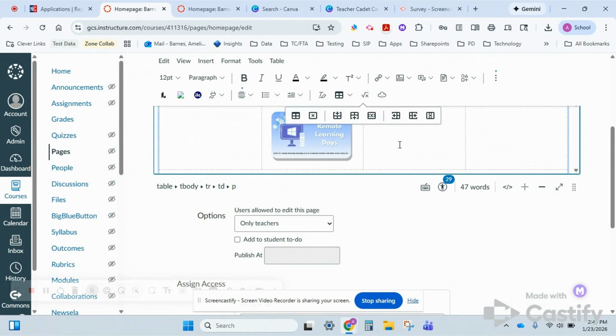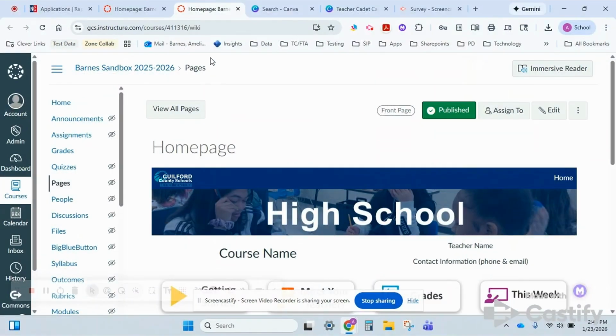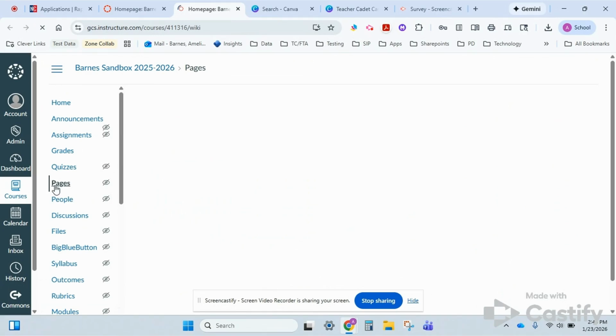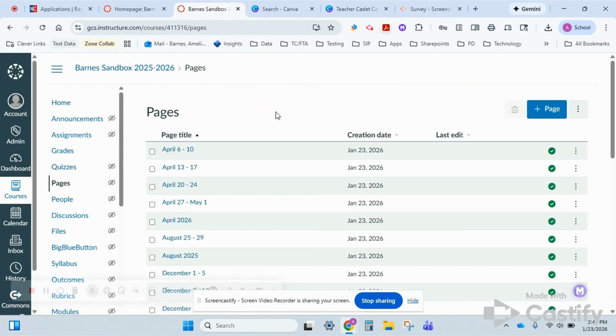Now, the button for live teaching times isn't on the home page anymore, but the template does still include that page. I would just use that page because it's easy, but if you want to make a new page, you totally can. So to find the page from the template, you're going to go to Pages, and that's going to show you your home page. Then you're going to go to View All Pages.